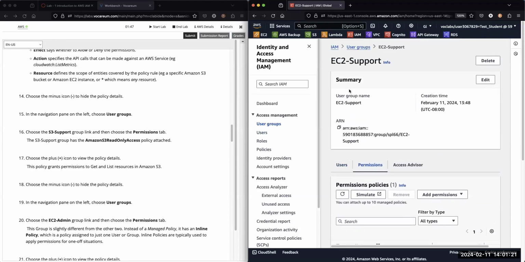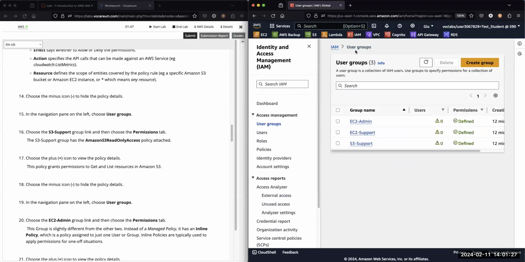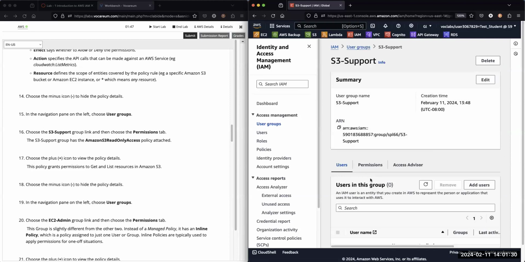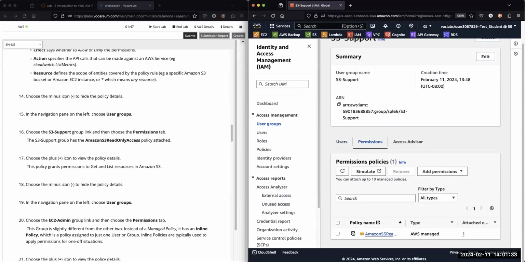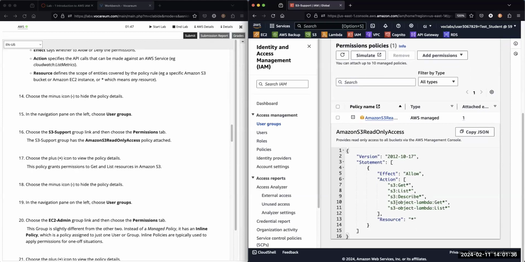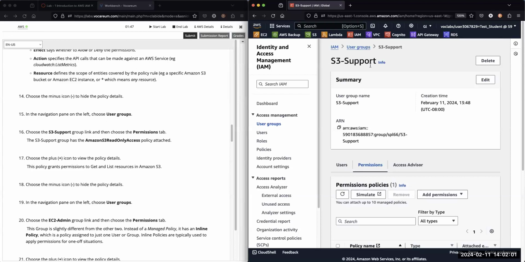And then if we click on the user group breadcrumb trail here, rather than using the navigator, I can go to my S3 support. And as you can imagine, the permissions are all going to be about S3, getting, listing, describing. Notice there are some S3 object lambda. Don't worry about that right now. All the actions are relevant to S3. And it looks like the ability to get information without necessarily the ability to create resources within there. Again, this is an S3 support position.